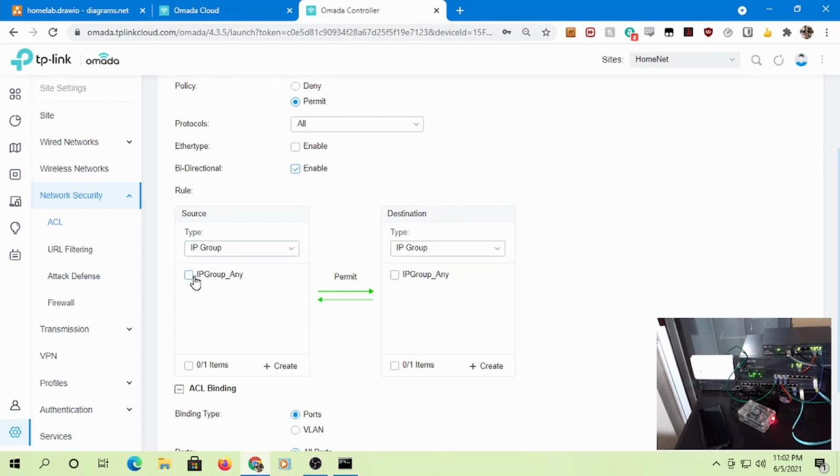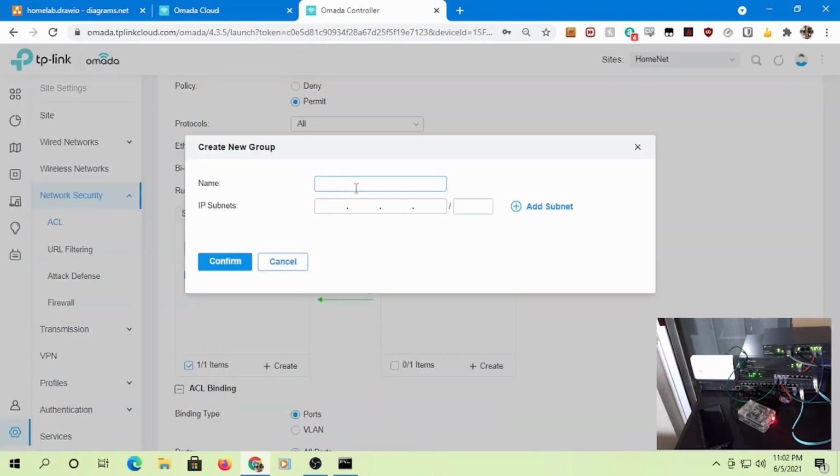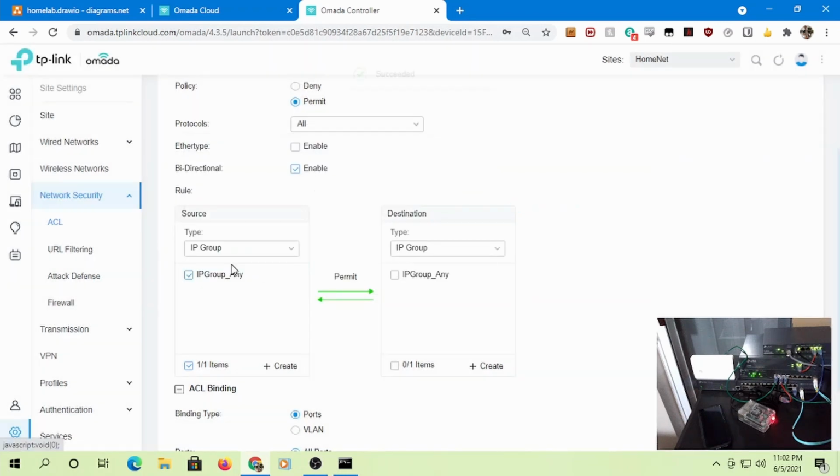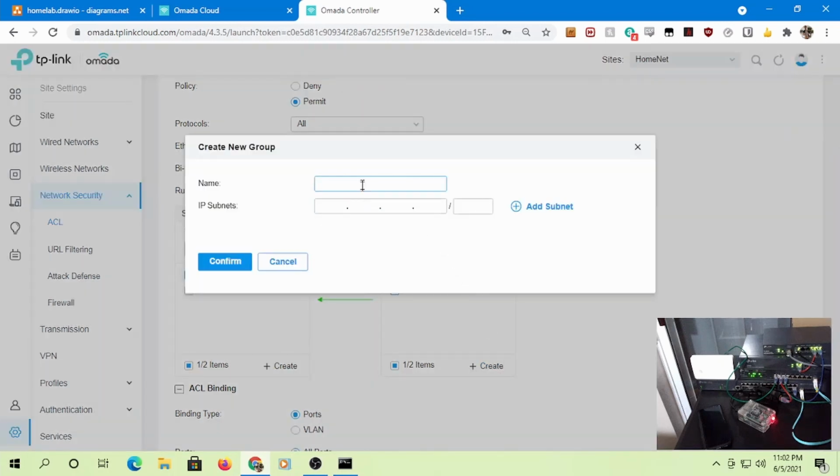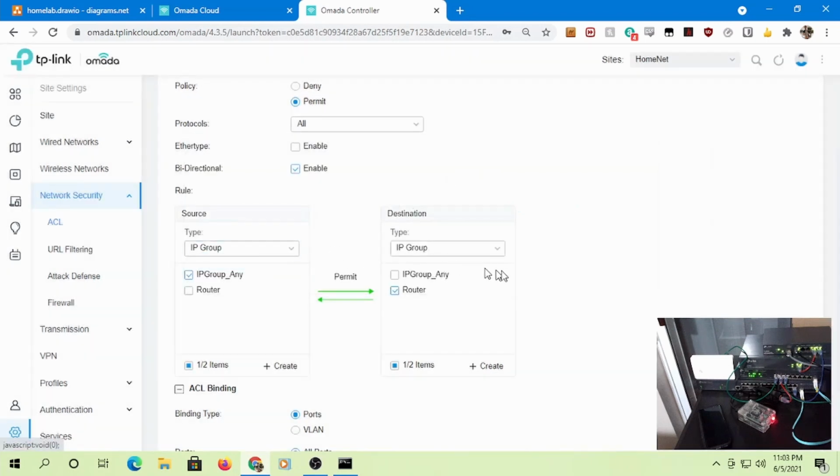So IP group, any, and again I would like to create this router, my router, 192.168.0.1/32. Confirm, and create another one, controller, 192.168.0.151. So that's the IP address of my controller.